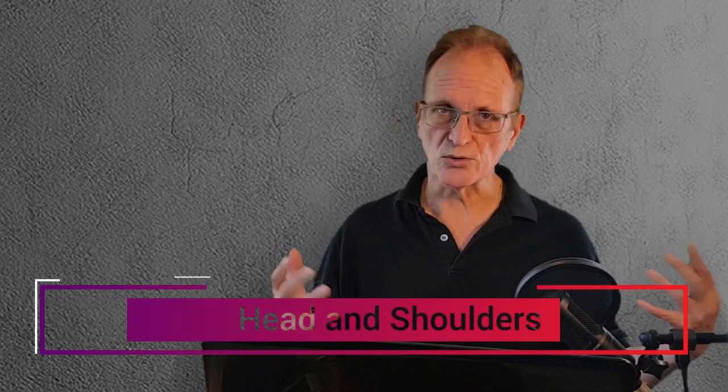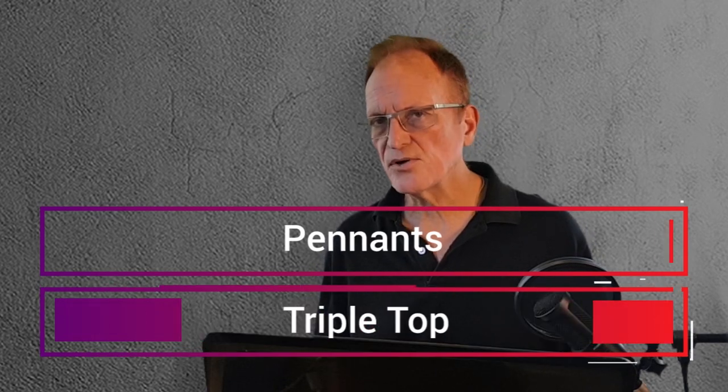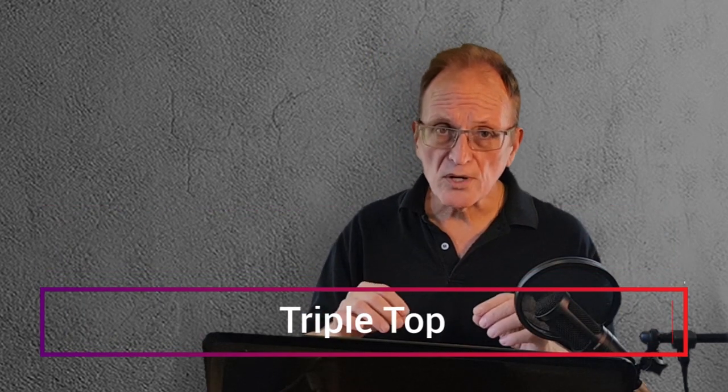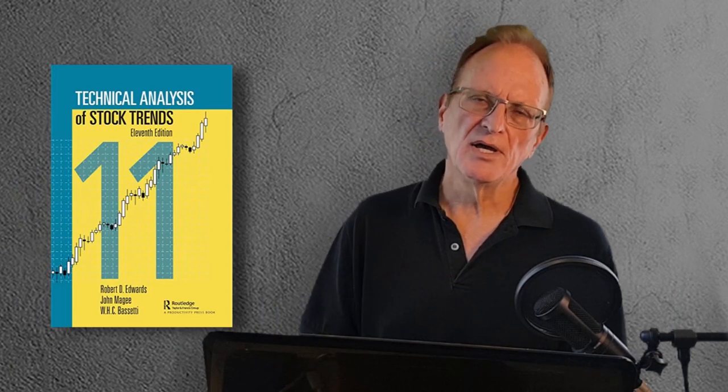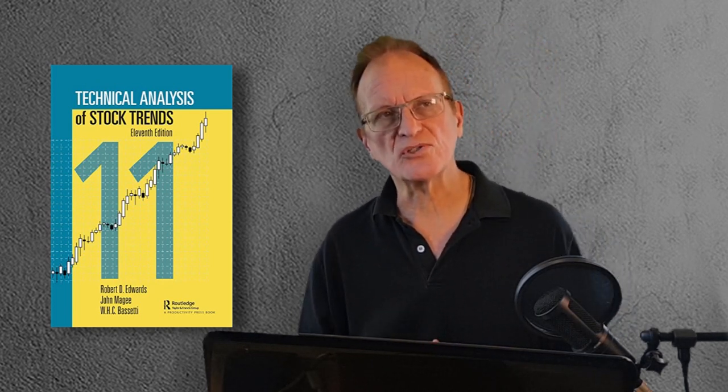And this knowledge has been taught to professional traders of all levels. Things like the head and shoulders, pennants, double and triple tops and bottoms, and so on. These are visual signals that are based on known market behavior patterns. The Edwards and Magee is a big, thick book, and it is like the authority and textbook for traders who are studying to get their Chartered Market Technician certification. And it is a known thing that has been used in the financial markets, especially in the US, Wall Street, and in Chicago for a long time.